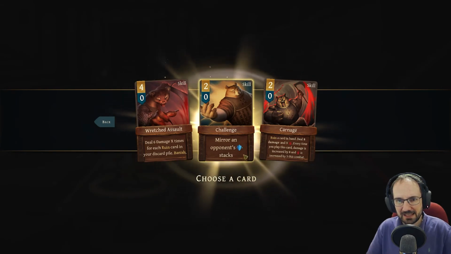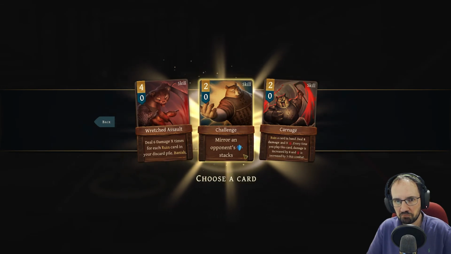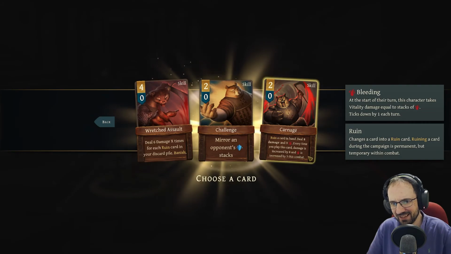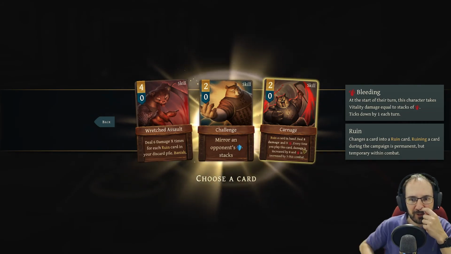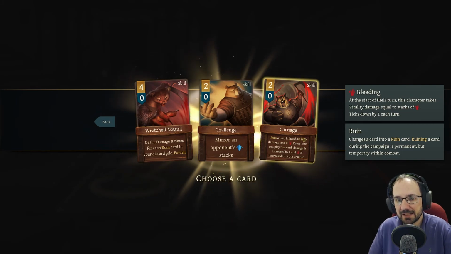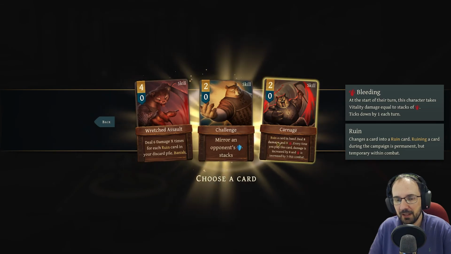Mirror an opponent's armor stacks. Maybe. Carnage. Ruin a card in your hand. Deal 8 damage and 3 bleed. Every time you play this card, damage is increased by 8 and bleed is increased by 3 this combat, but you're ruining a card every time.